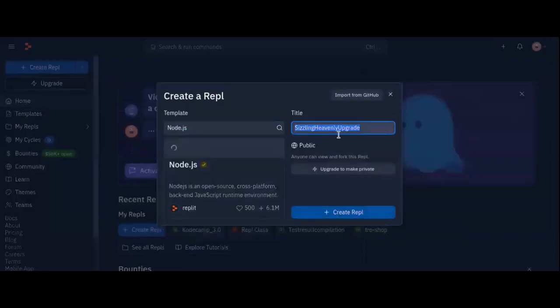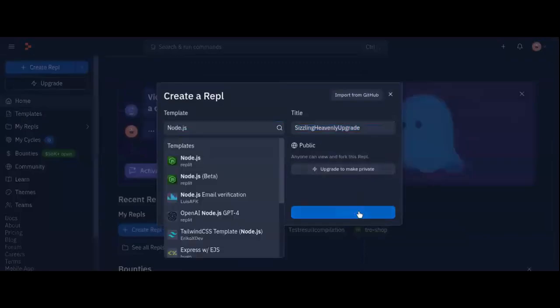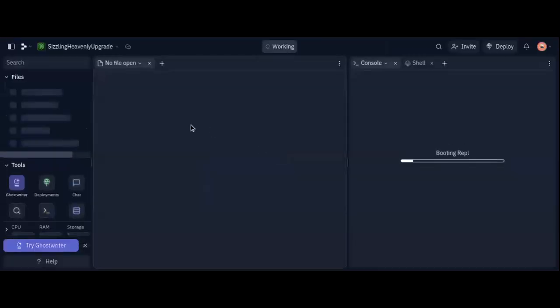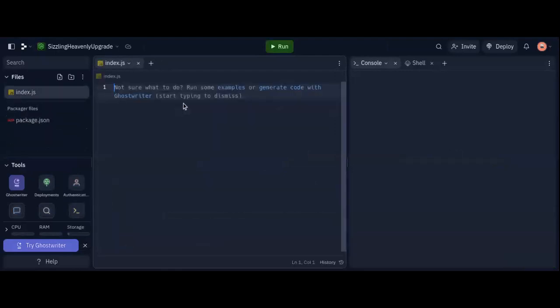Just call it NodeJs, create repo. Then I could say let a equals 20, then console.log a.